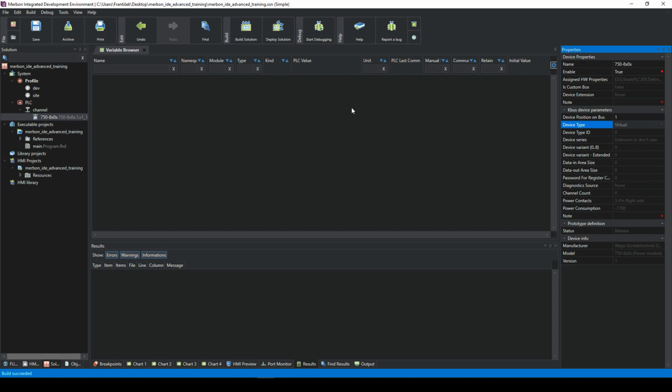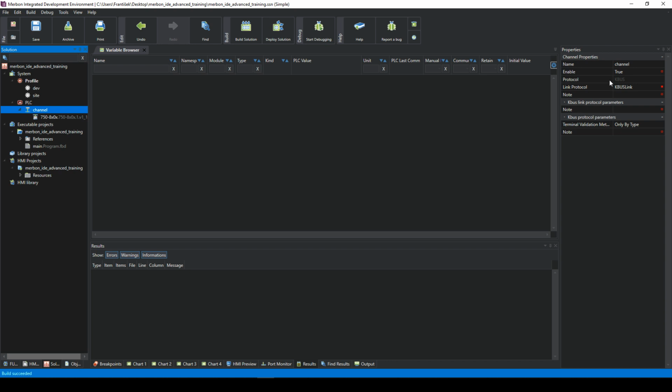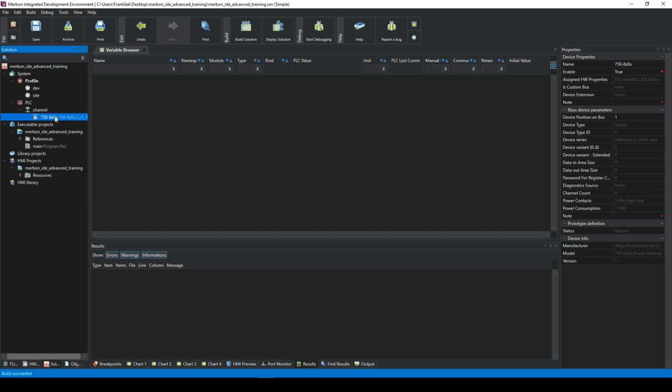So the first biggest change here is the K-bus protocol, as you see here. You don't have to address the cards. The address of the card is set by its position in the PLC. So it means if the card is the first, it will have number 2 here because the first one is the power source. And if you add another card, it will always have the number of its physical position on your set.